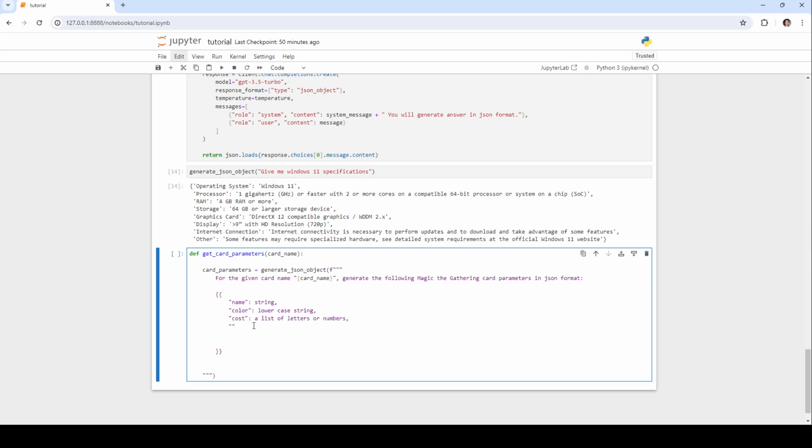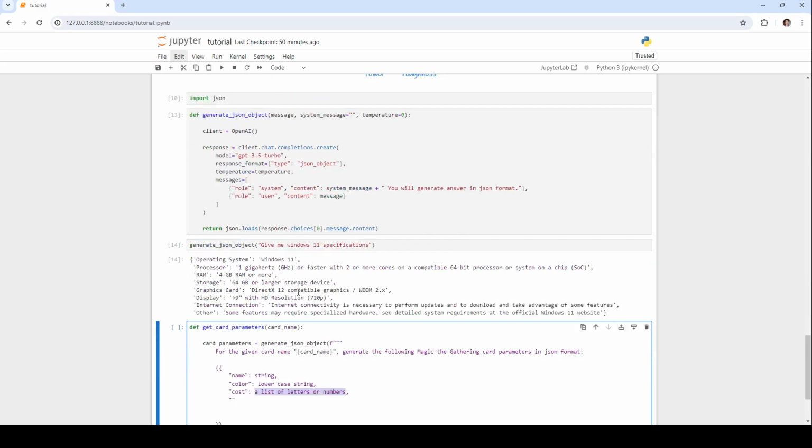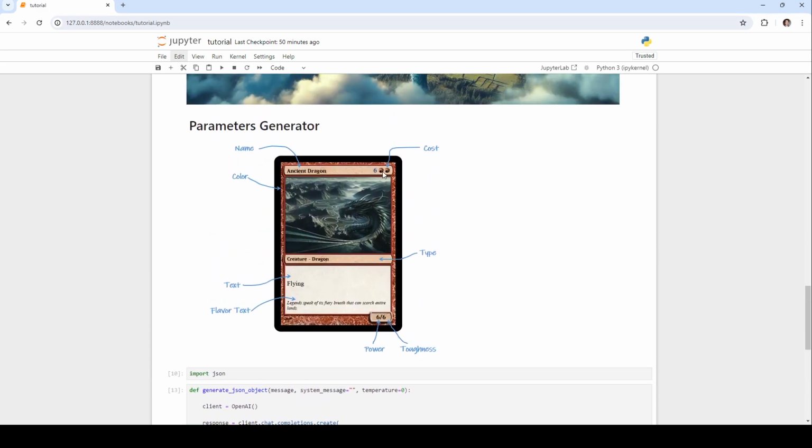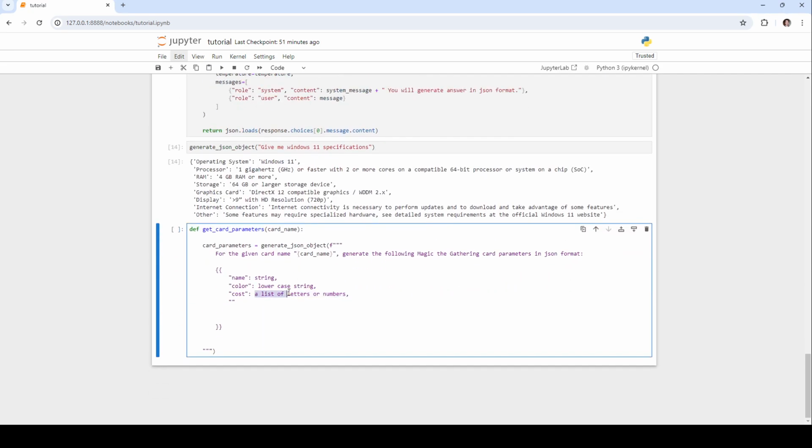I already tried this before and this works fine. So basically it will use letters for Mana's colors, like red, blue, black. And when we have a mana that displays a quantity, it will use a number here.